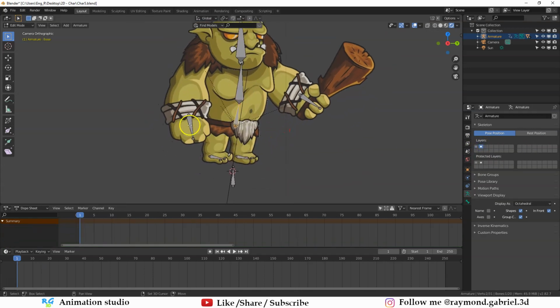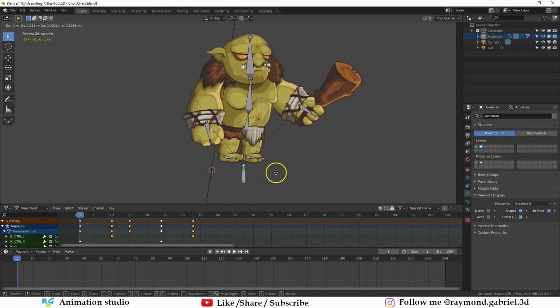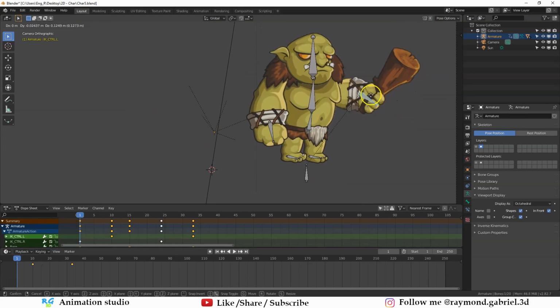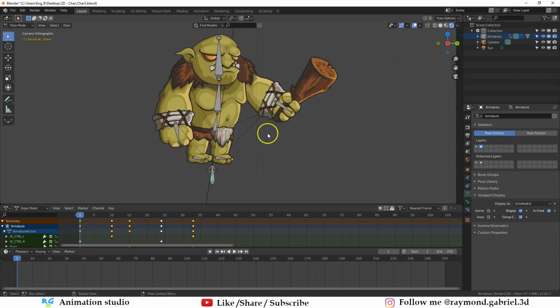Now I can easily select the base bone, the controller bones, and the main controller. The last bone is the main controller, so I can parent to it, Control P, and select Keep Offset. Now when I go to pose mode and try to move this bone, the whole character is now moving. I can move it here, for example, and move this, move this. I have full control over my character. Press Alt R, Alt G, and that's it.